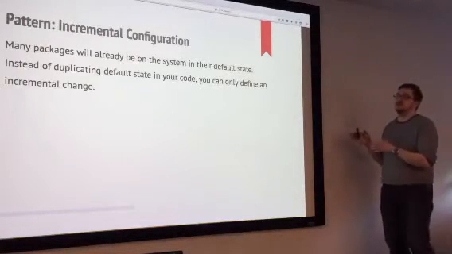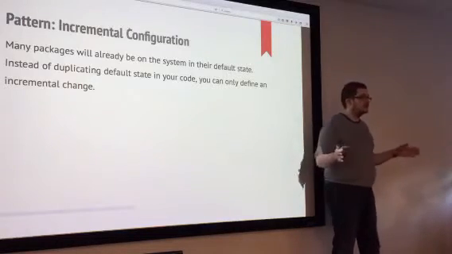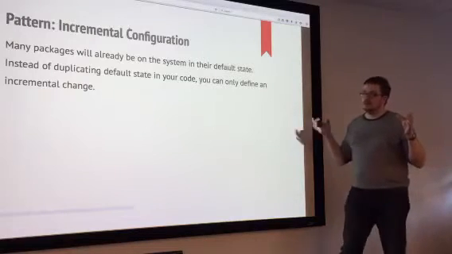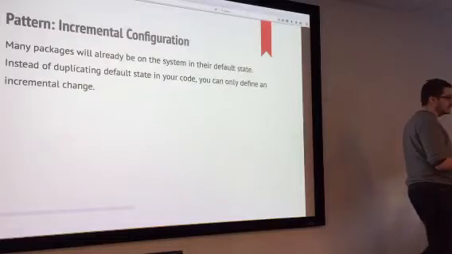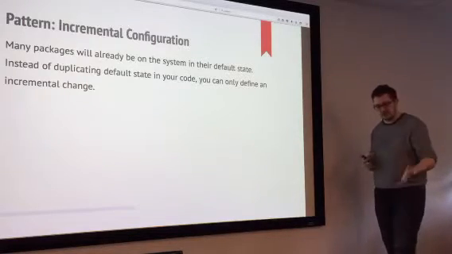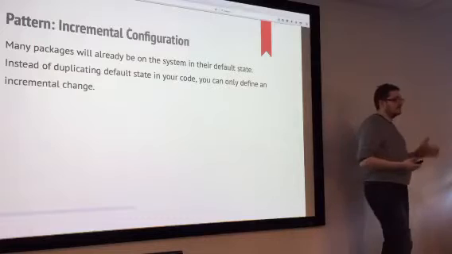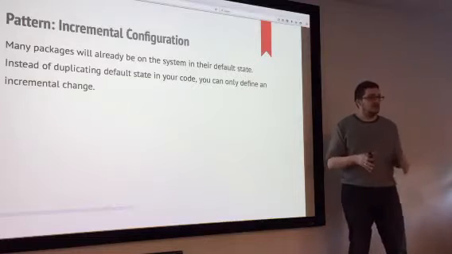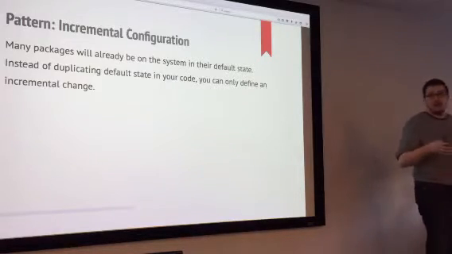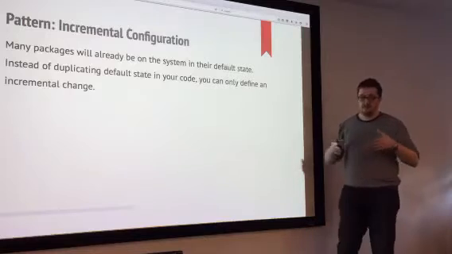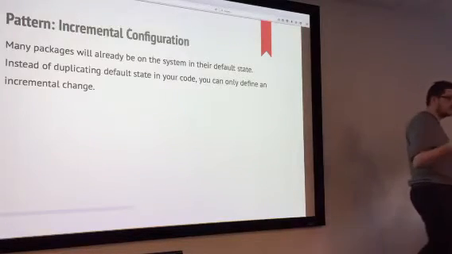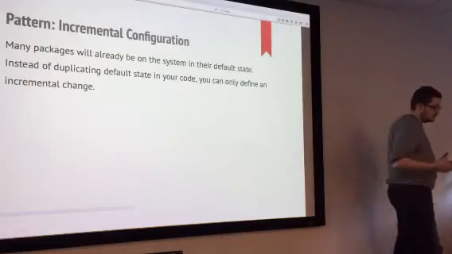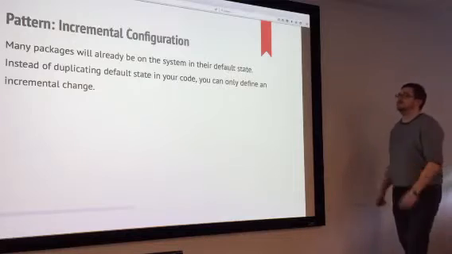And having this incremental configuration approach, you can also combine different applications running on the same machine, on the same container, without any problems. Because if you copy everything, then you lose the ability of combining configuration, because every script, every Puppet manifest, every Chef cookbook thinks that it's the only one on this machine to manage this particular package. And at that point, you lose the capability of running several configurations, let's say the same Nginx, for different applications, because you have to redefine that state once again.